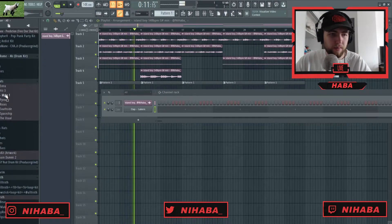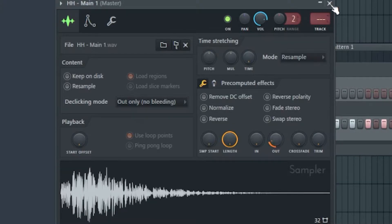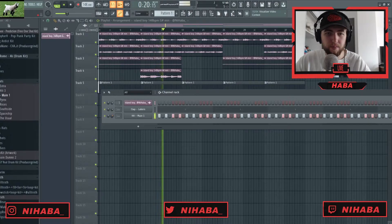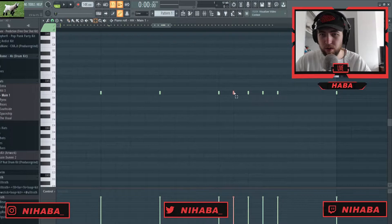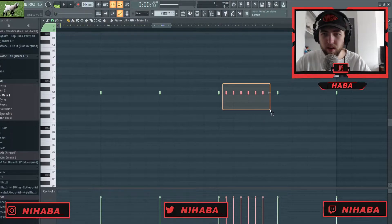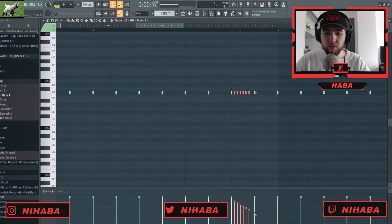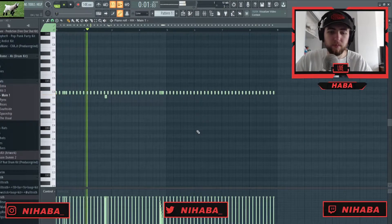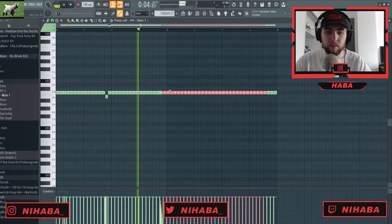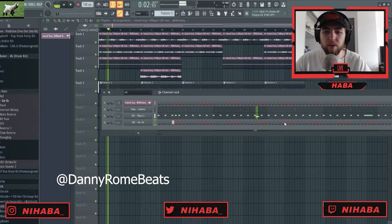Now I'm gonna grab a hi-hat. I'm gonna turn up the out knob a little bit to make it a little snappier and turn down the volume. I'm gonna add some hi-hat rolls here. Then I'm gonna select all these, right-click on the velocities, and just move the velocities down — if you hold your right-click while doing that it keeps it all at a perfect ratio. I like that for a hi-hat pattern.